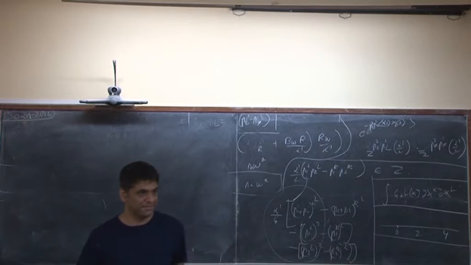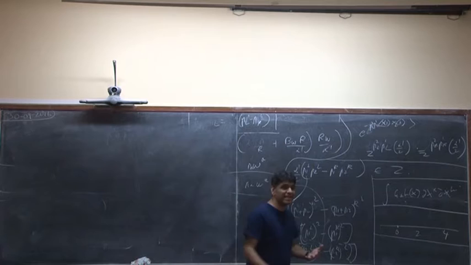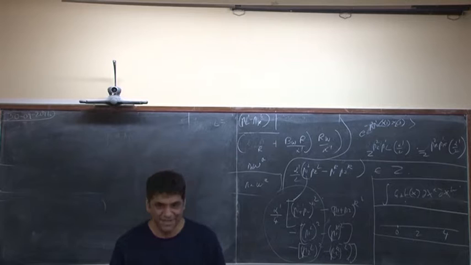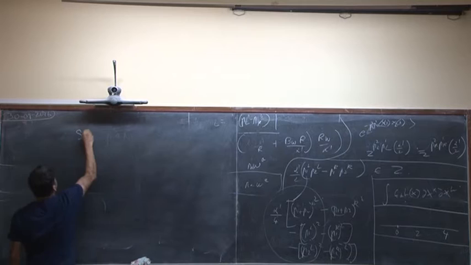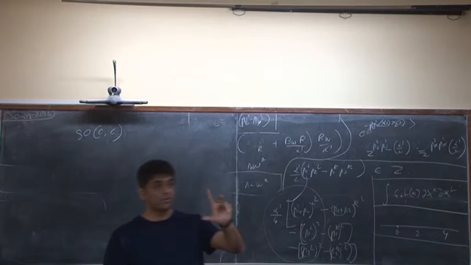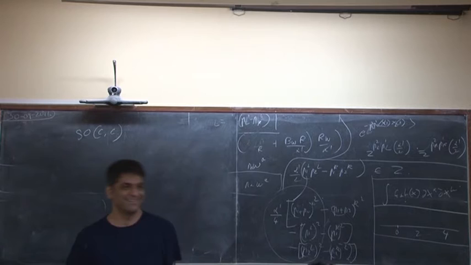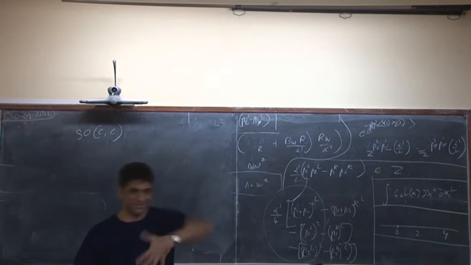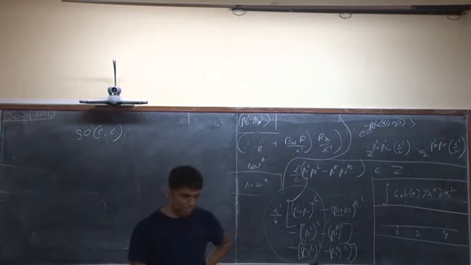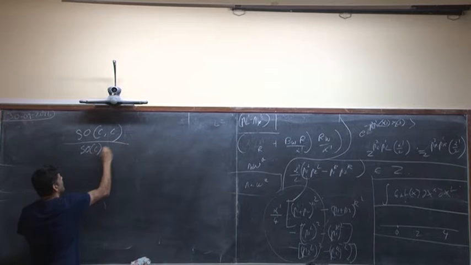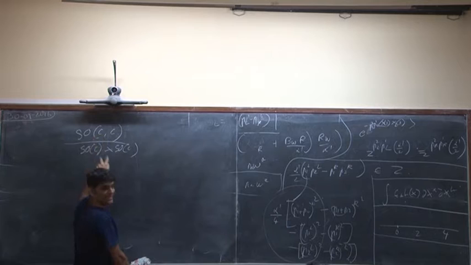But the condition that something is even and self-dual only depends on the inner product in R^{C,C}. So we can do more general rotations: SO(C,C) rotations that are not SO(C) times SO(C) rotations. I can do rotations in R^{C,C} that rotate some part of PL into PR. If I have any lattice that is even and self-dual, because all this even self-duality just depends on the inner product, and I do this rotation, it doesn't change any inner product. I continue to get an even self-dual lattice. That's clear? So the space of even self-dual lattices is SO(C,C) divided by SO(C) times SO(C), because this is the set of all rotations, and these are the set of trivial rotations, the rotations that don't change any formulas.